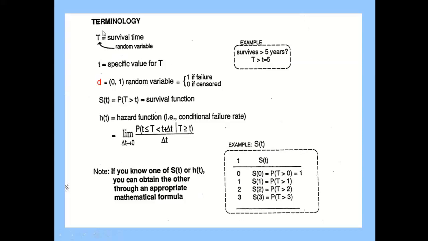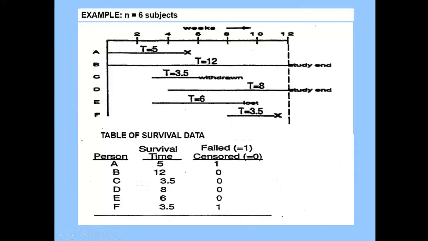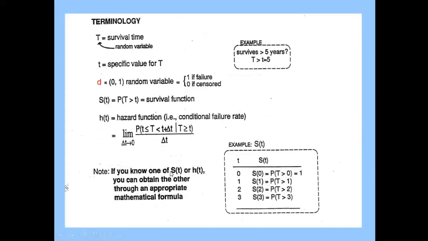Okay. So one of the key variables in terms of this picture is survival time, and I'm calling that capital T. Another key variable is whether or not they failed or were censored. So we're going to call that variable D. It's a 0, 1 variable. It's 1 if you failed, and 0 if you were censored. If you didn't fail during the time of the study, you don't know what happened to them, you were censored. It's true they didn't fail, but you don't know what their true survival time is. So we're going to call that variable D.